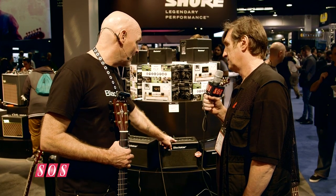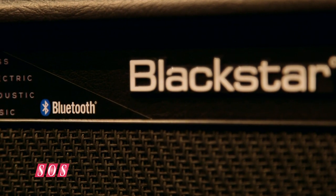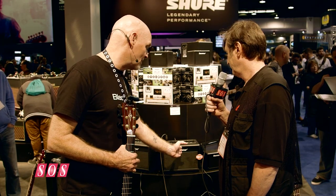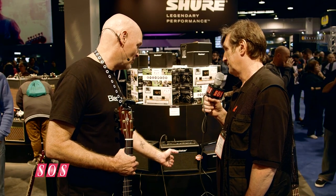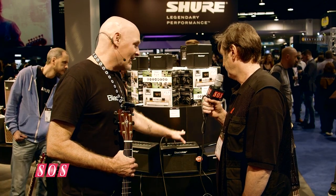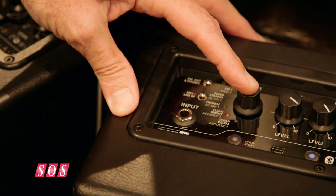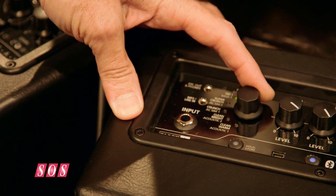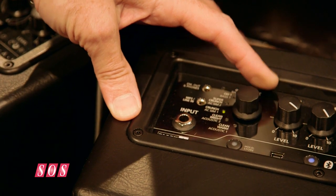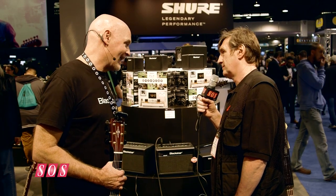This year it has Bluetooth accessibility, so you can actually play your music via your phone or what have you. The enclosure itself is a tuned enclosure — two separate enclosures that are tuned and ported. It's a heavy-duty speaker with 12 super-wide stereo effects, 12 voices, and it really does a whole lot for the money. Basically it's 2x10, so it's 20-watt stereo with two 3-inch speakers. It really works well for bass, acoustic, and electric of course.